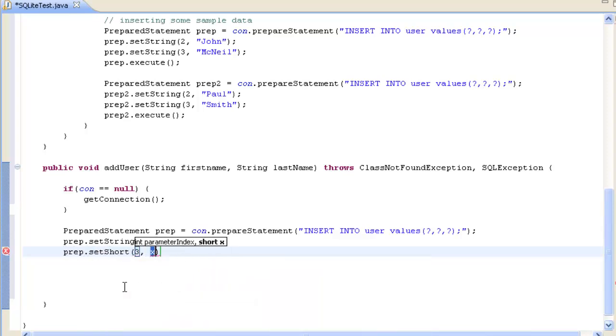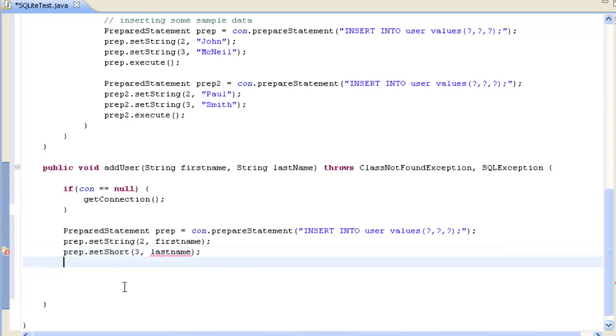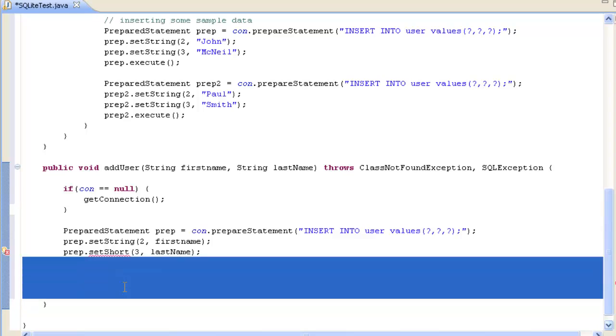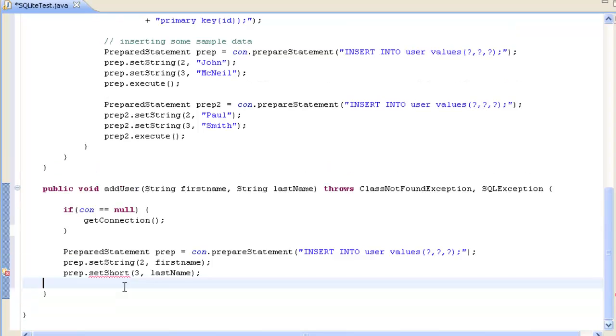And that will be column 3, and in there we're going to put last name. And yeah, that's where I got confused. The last name I kept the N capital, the first time I didn't. So, execute we need to do, don't we?